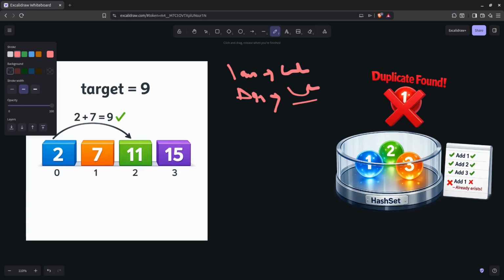Common resolution strategies: one, chaining. You store multiple items at the same index using a linked list. So there's the concept of linked list, and you also have to look at how these buckets are produced. The other one is open addressing, where you find the next available slot to store your hash index. Java's HashMap applies chaining to ensure that we have good hash functions and minimize collisions, keeping operations close to O(1).